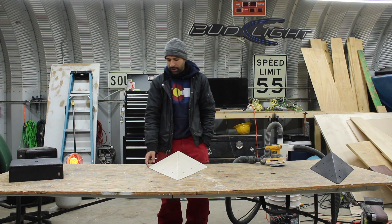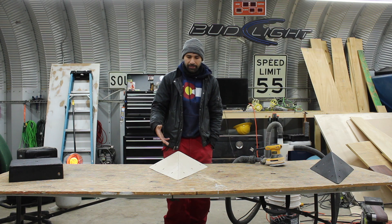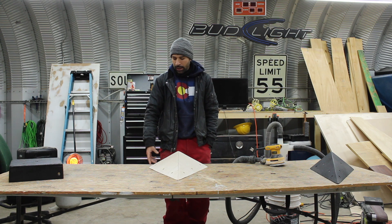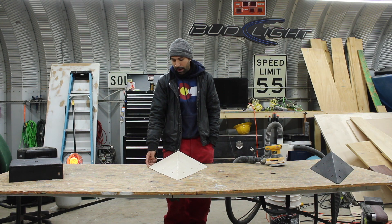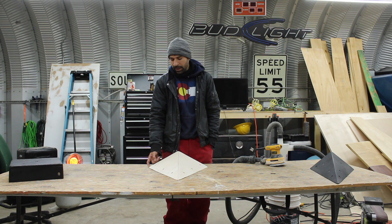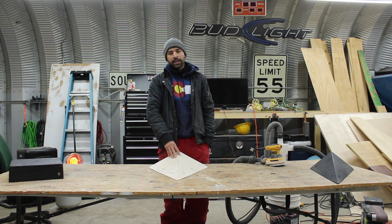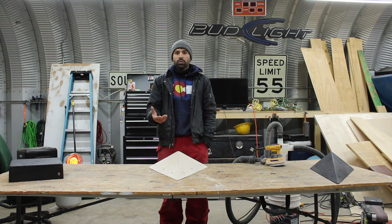We also took down the corners and rounded them out just a little bit — not too much. The reason for doing this is if you have a sharper point and you bang it up against something or it gets used, it can be broken off a lot easier. So we just ground them out slightly to the point where they're not going to chip off as easily. This definitely makes a difference once the paint and texture is on, and overall just looks cleaner and safer.